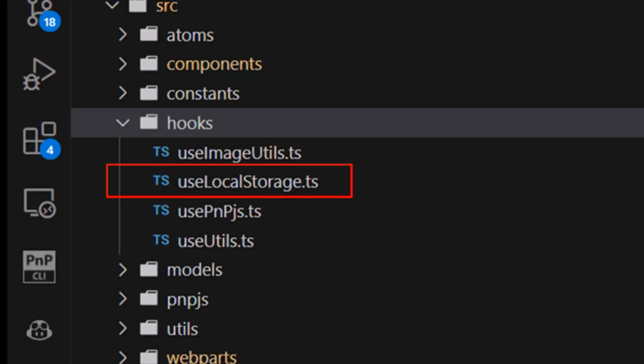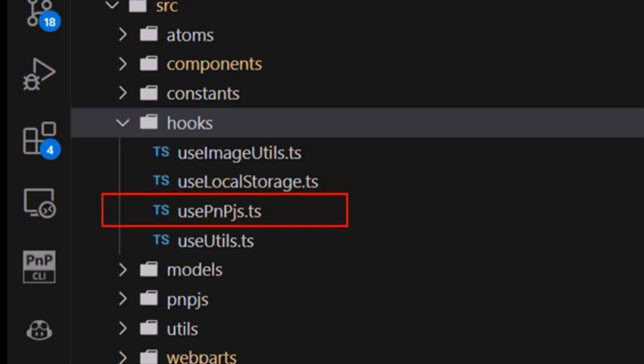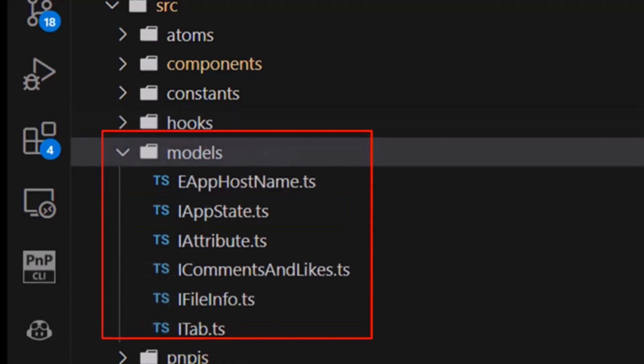It's usually a few lines of code to use local storage, but by using a React hook called useLocalStorage, Joao was able to make use of the local storage without having complicated code throughout his web part. Same thing with using PnPJS. PnPJS, as we've seen before, is an awesome library that makes it easy to retrieve the SharePoint APIs. By using usePnPJS, Joao has wrapped basically all the calls for PnPJS in a single function, and it's really cool.